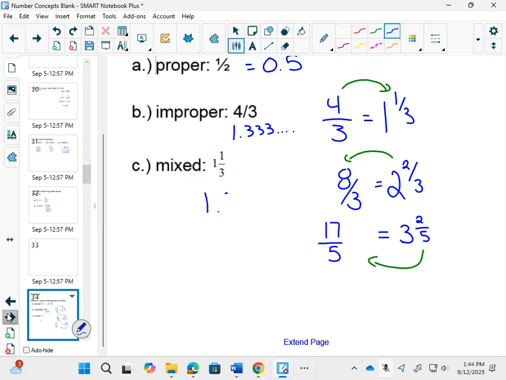Yeah, I love it. I've seen a line over it. Sometimes people put a dot over it, something over top to say, hey, it keeps on doing that over and over again. And this, for me, is one of the reasons I like fractions sometimes better than decimals. Even if I had a calculator, you know how long it takes to type in threes forever? I eventually just say, okay, I think I've done enough. I'm going to move on and do the rest of my math. But if I can type 4 divided by 3 on my calculator, then all those threes are automatically there, and that's kind of nice. Okay?